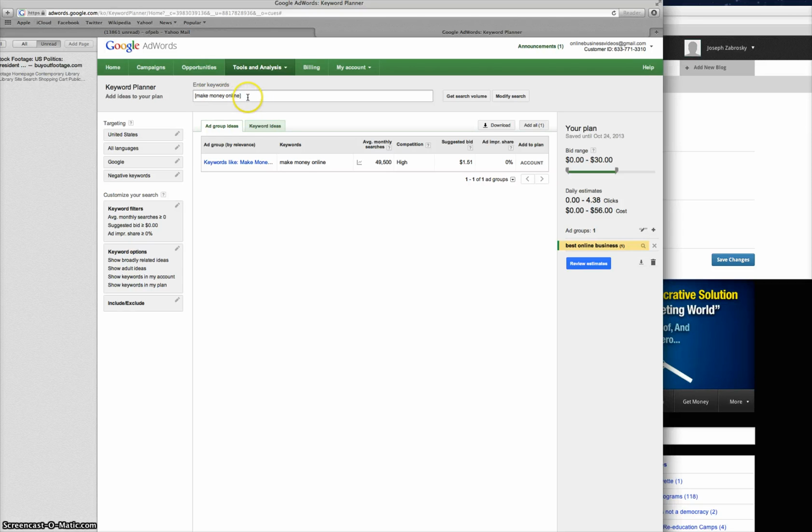because you want exact searches, not broad searches. You want to know how many people search this keyword per month, the exact number of searches for this particular keyword. So you put the brackets around your keywords. For example, I chose, just as an example, make money online, and it gets 49,000 searches per month, and the competition's high. I wouldn't recommend using a keyword like that.